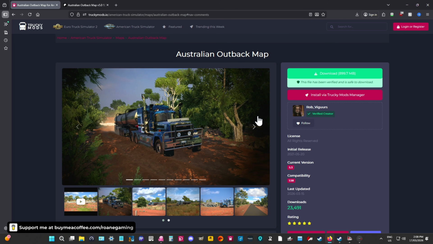A few people have asked if it's compatible with ETS2, and the answer to that question is no. It was never compatible with ETS2. It is only compatible with ATS. I don't know if he has later hopes of making it compatible with ETS2. All I know is that it works on American Truck Simulator and works great. The graphics look even better. The performance is even better. But I'll get into that later.